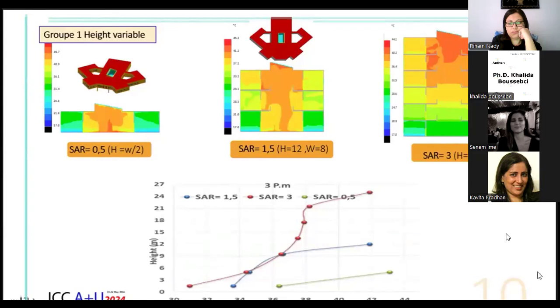So it shows that in an atrium with a small SAR, the thermal stratification is done linearly, so it is overheated more substantially than a higher atrium with large SAR and medium one. However, we observe more pronounced stratification in the medium and large SAR, where the intense solar radiation at the upper level of the large SAR results in higher stratification.